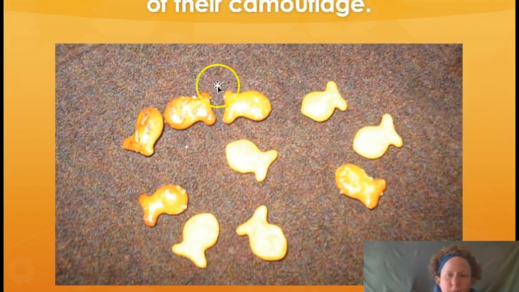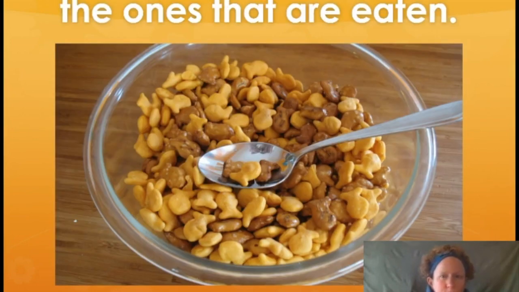Here's the picture. Brown fish are hard to catch because they have camouflage. You can see in this bad picture that the brown are blending right in, and those goldfish pop right out. So we have 10 fish again. We have 1, 2, 3, 4, 5 goldfish and 5 brown fish after the shark fed on them and the fish died and then they were replaced from the ocean. So fish are born to replace the ones that are eaten.